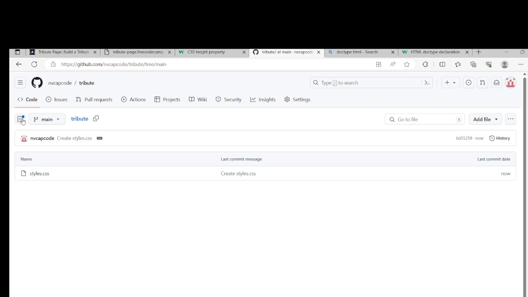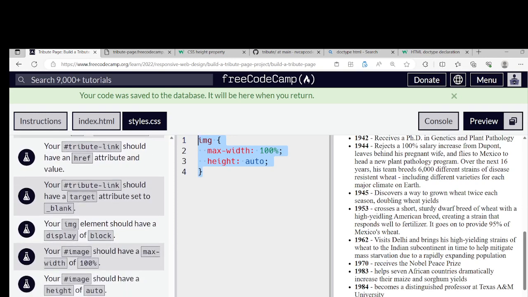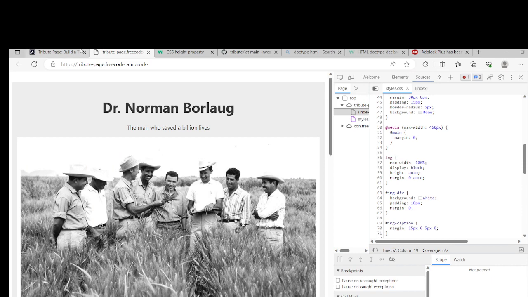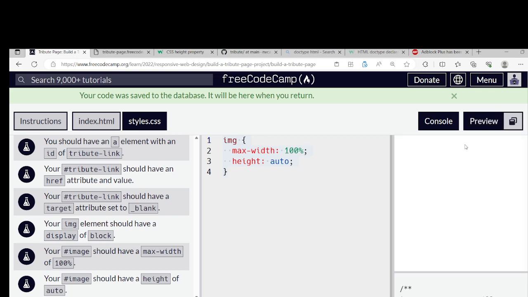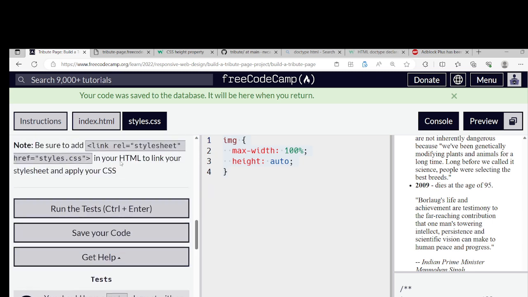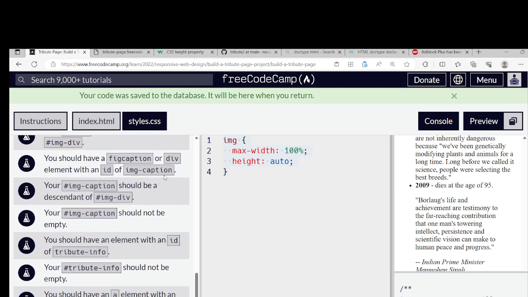Or I'm pretty sure you can find a way to download the file. If I wanted to download this, there's like a button to do that. Save the code.